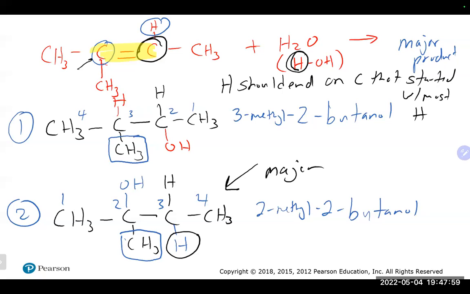Are you asking how many hydrogens this one has? What we're looking for is the hydrogens that are directly attached to it. And in this case, it actually has 0 hydrogens, right? There's no hydrogen directly attached to this guy. There are hydrogens on this carbon, and the hydrogens here are attached to that carbon. But there is no hydrogen directly attached to that guy, like there is to this carbon here. It has one that is directly attached. And that's what we're looking at when we're trying to decide: in that double bond, directly attached to the carbons in the double bond, which one has the most, if there is a difference.